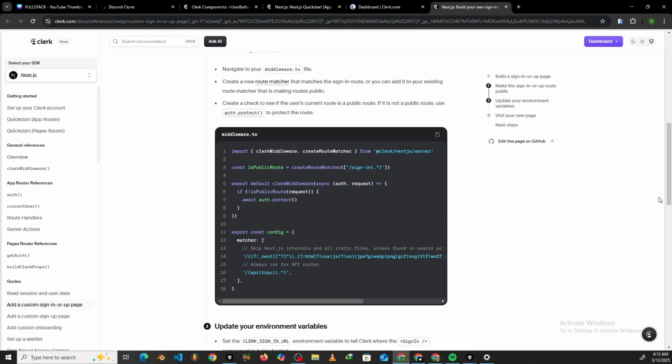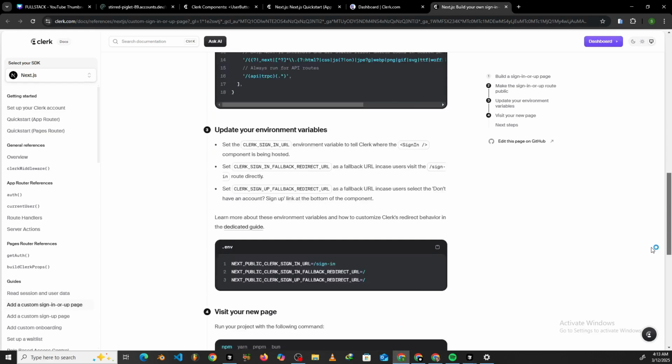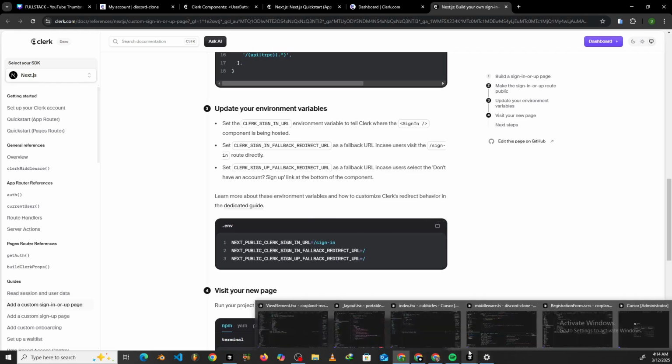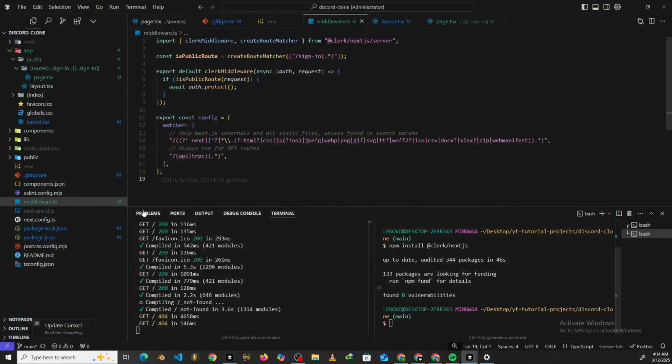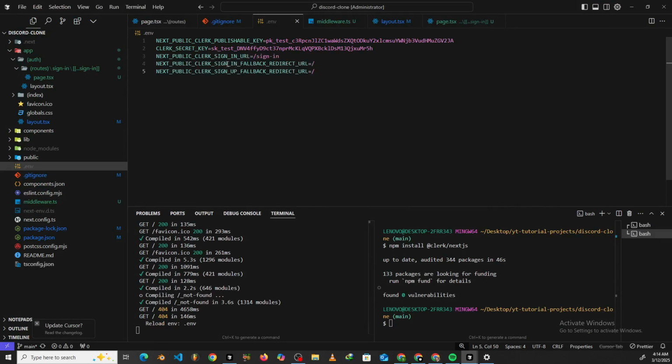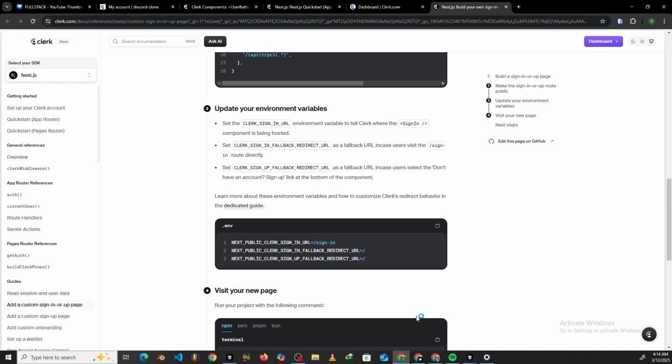So now that we have these bad boys all set up, let us quickly go back to the documentation and see our next move. Down here you can see that it says we should update our environment variables. So we just copy that, go back into the project, go into our .env, hit enter, and paste these into our environment variable file like that. Then let us go back into the documentation.